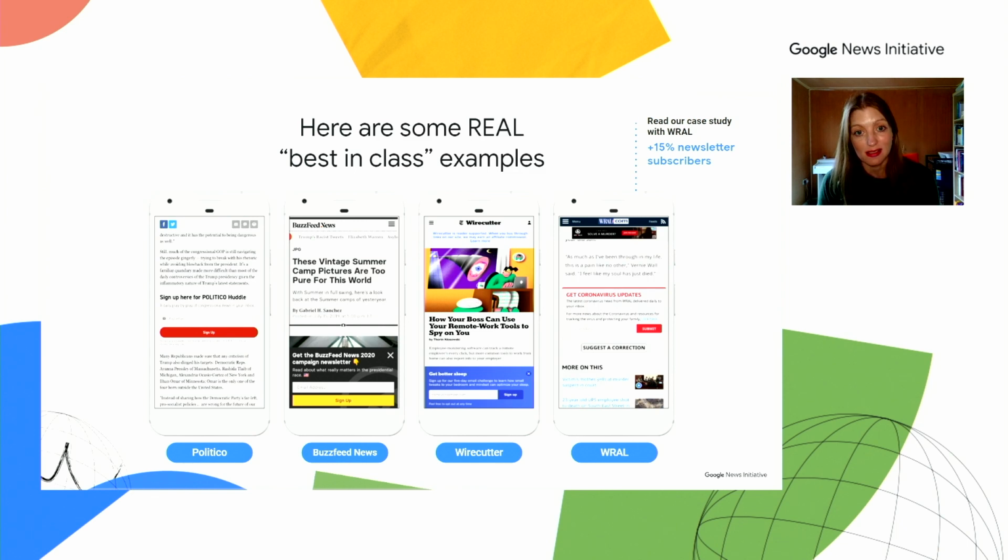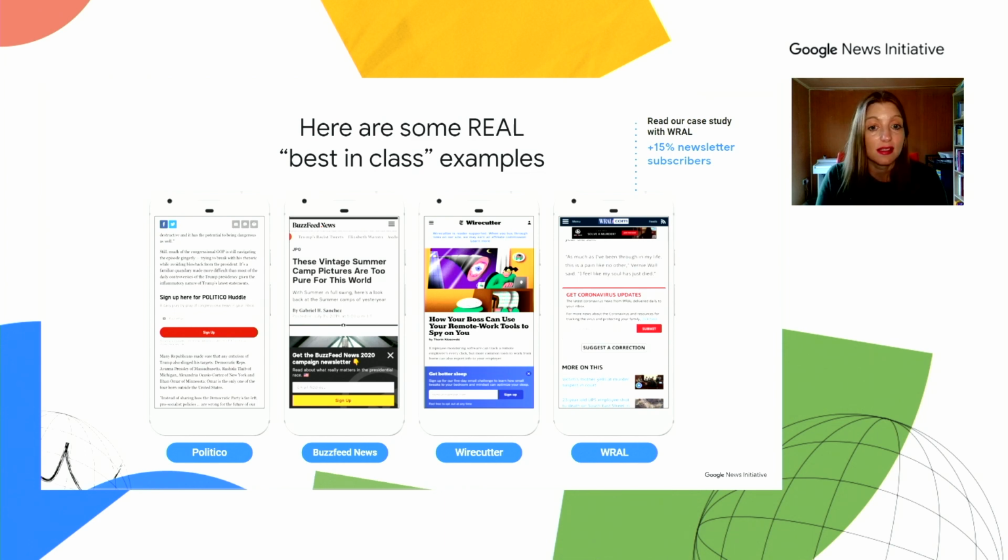So RAL offered newsletters to their readers, but they did not view them as a way to grow their business. And also the value of these users receiving newsletters wasn't that clear. So using the NCI tool, they were able to see that newsletter subscribers were actually their most engaged readers. These readers visited the site more frequently, and they read more articles per visit, meaning they also generated more potential advertising revenue than other readers. So being able to see the real value of these users meant they were able to justify the time to implement specific newsletter strategies to grow these.